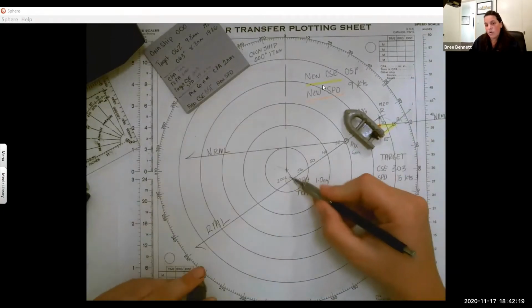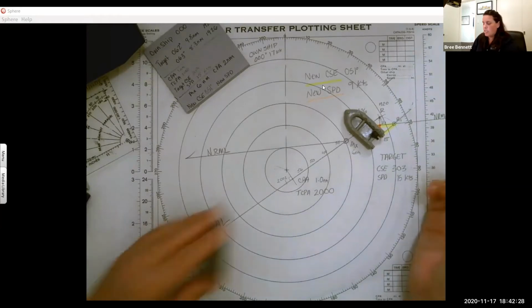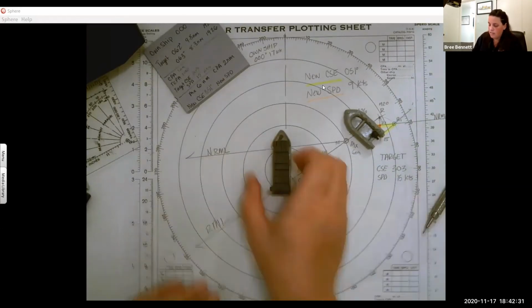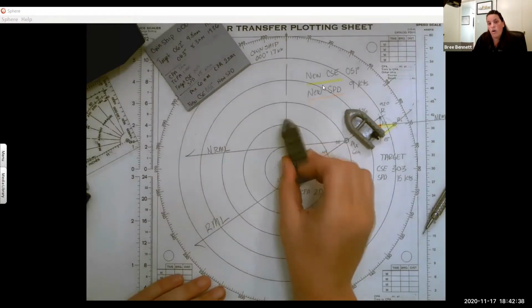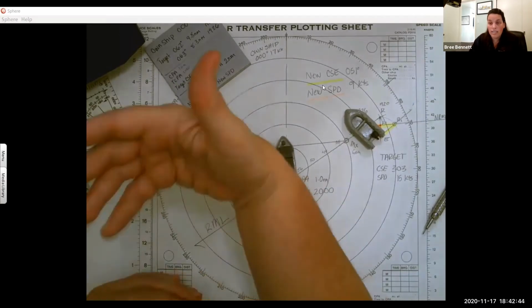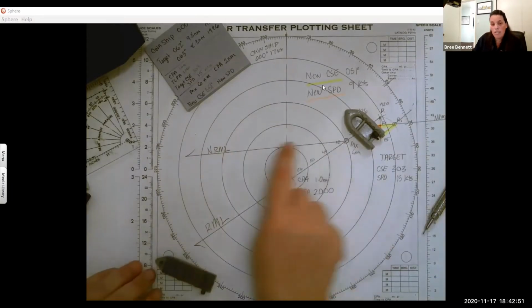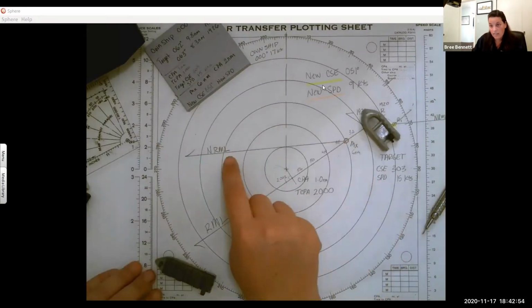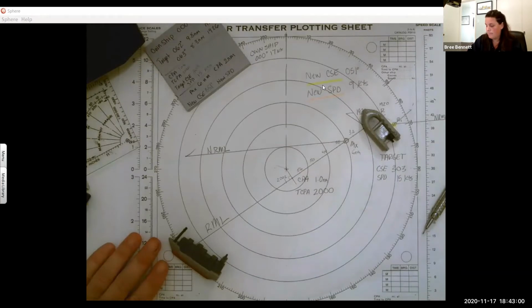So even though it would be less of a course change, because we already have a 1 mile CPA and we only need to go another mile, that would be essentially turning to the left and just crossing in front of them. We never want to turn to port. We're always going to turn to starboard, and they're always going to cross ahead of us. If we are the give way, we're going to let them pass in front of us, meaning their relative motion line will be going across our heading. So they pass in front of us and we go to their stern. That's our rules of the road.